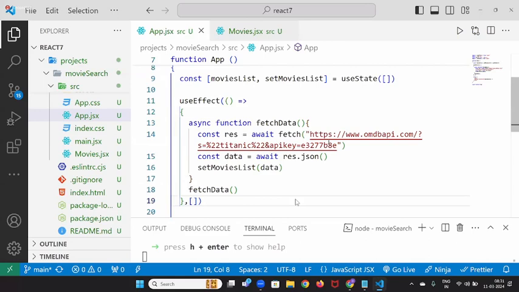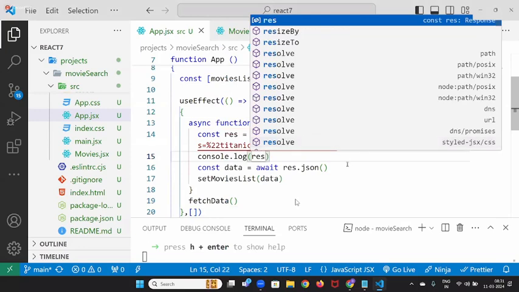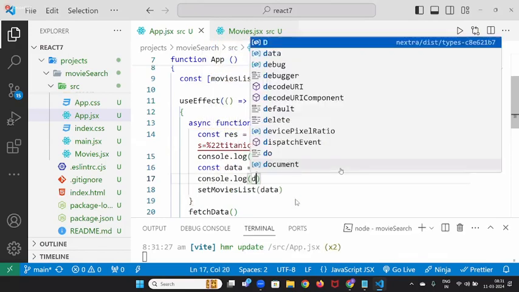Then fetch, await, async, and I called it perfectly. Console dot log res, and again console dot log data.